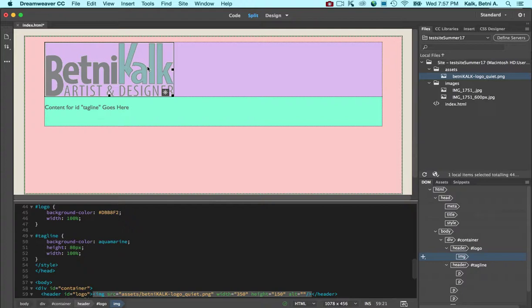I created a transparent PNG. You can't do transparent stuff with JPEGs, they automatically go to a flat background, but you can mess around with this. If I knew that I was going to have a specific color background, I would probably want to put it on. Well, I'll get into that.